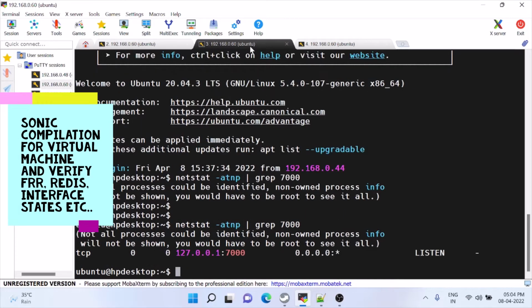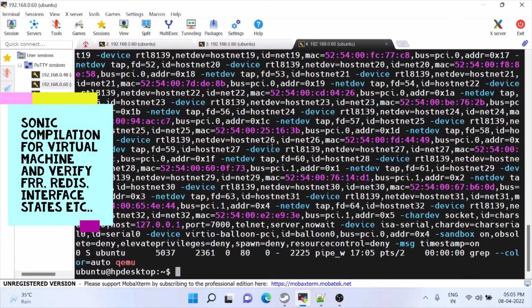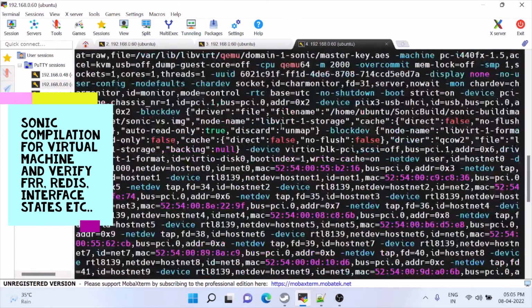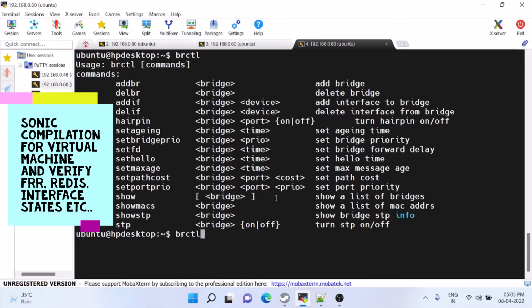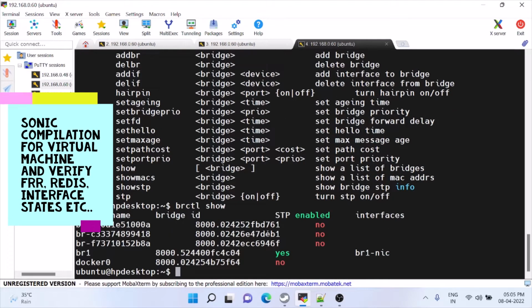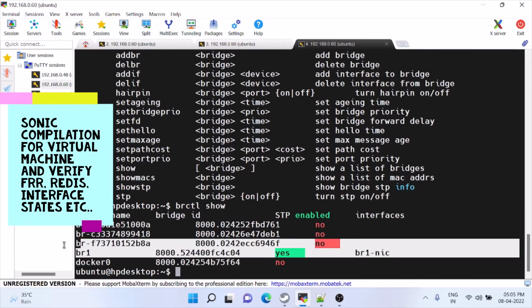If you want to see this, you can go here. We saw that we had listened on port 7000. If you telnet to this, you should be able to see this. virsh is actually running using QEMU. You can also give grep qemu and see the command which is used to run. This is the command which is used to run, and this will also create a bridge. You can see that with this. I have created br1, so this is the bridge.